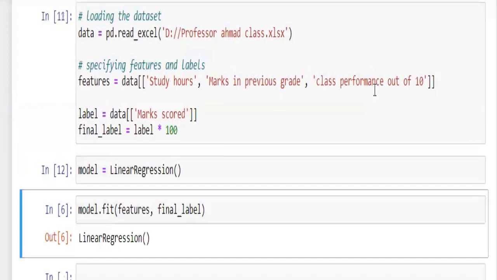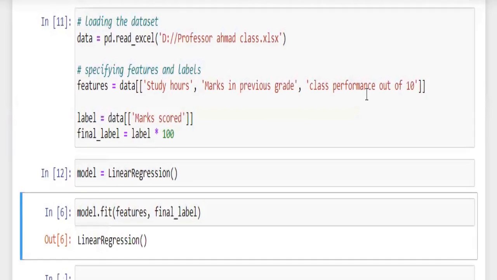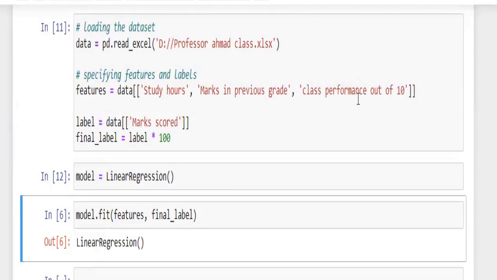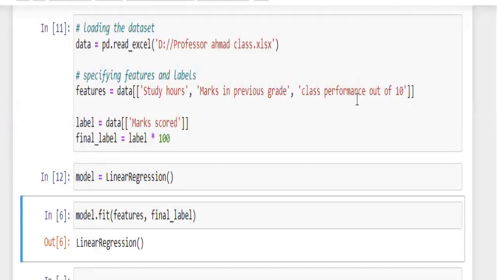To fit a model, we pass features as our first parameter and the labels as our second parameter. And as our labels are stored in the variable final labels, that's why I am passing that variable as our second argument. Whatever variable you have made, you can name that variable anything.